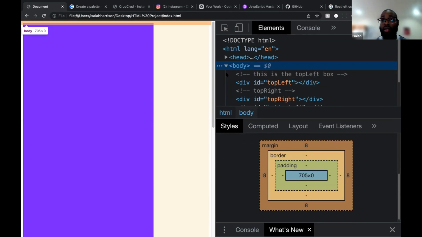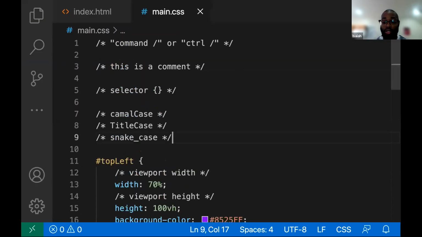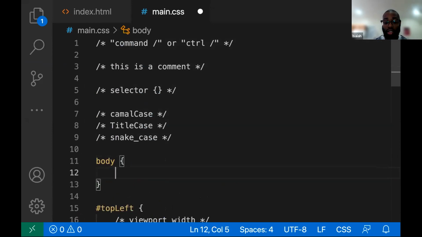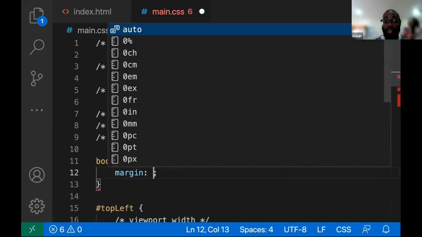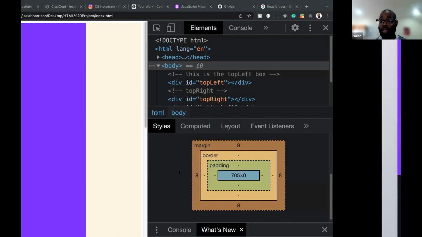That's the margin. So what I'm going to do is target the body. I'll put this towards the top here, and I'm going to say margin 0 to get rid of that margin. I'm going to close this, refresh, and you can see that white space on the side went away. Let me make this bigger. We literally just have all of the colors here. We have all 4 of the pages.